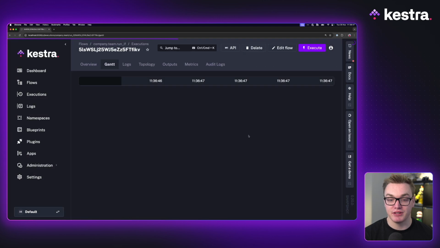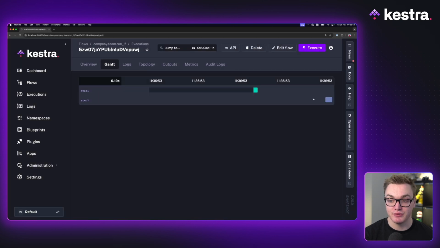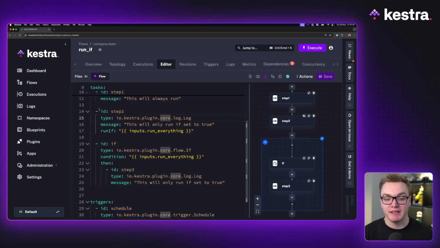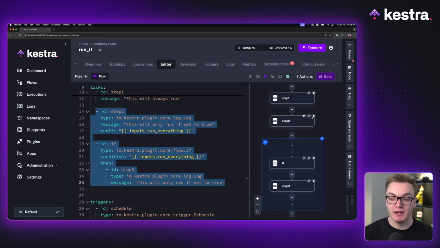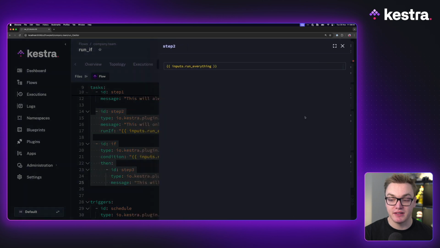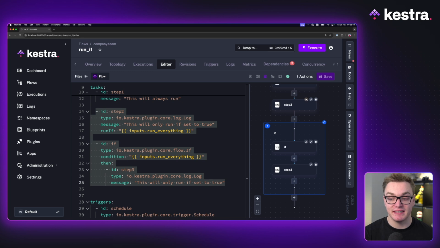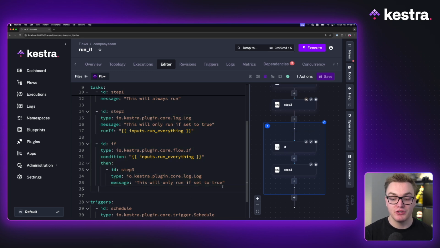So now, if I press run if everything is true, we'll see that it does run this task. But if I run it again and I set it to false, we'll see that it says it was skipped. So slightly different in the execution logs to previously, but the output is the same. And as we can see here, I've added both of these examples now to our workflow. As we can see here, step 2 has a task condition, which we can see is defined here. And step 3 is an if statement. So as we can see, it's inside of this whole little block here. Super useful if I wanted to add maybe a step 4 as well.